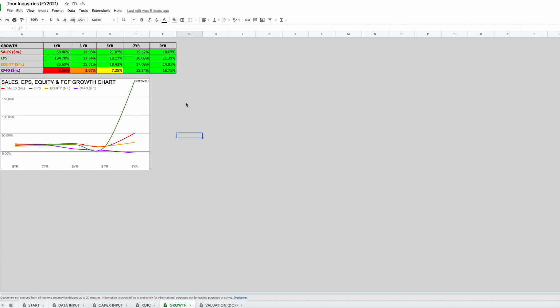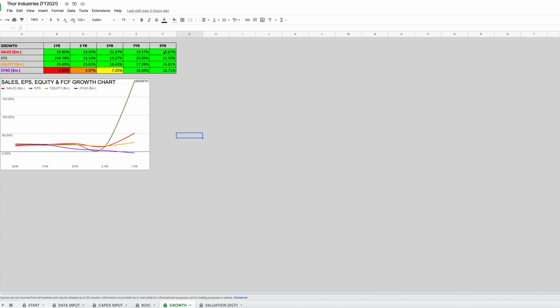But the qualitative side is to take our understanding of the business to figure out what the advantage might be. And then the quantitative side is to ultimately look at the growth of the business over time, because we want to invest in companies that have consistent growth and show us that customers are consistently coming back to purchase more products in higher volume. So what we're looking for in the growth tab here is that these figures are consistently around 10% or higher.